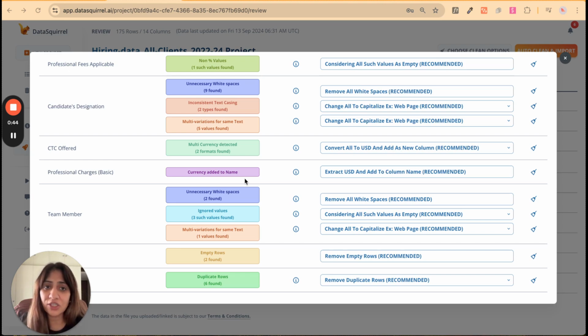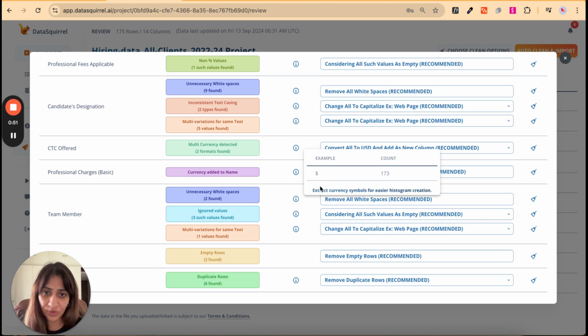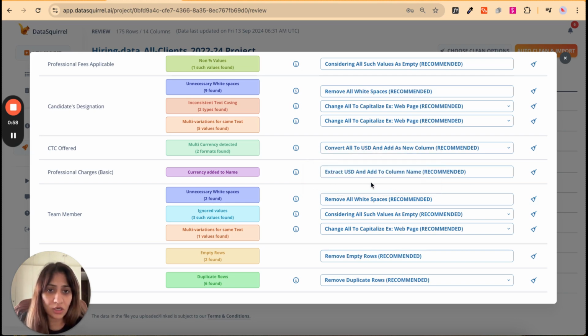Without cleaning, your BI tool won't be able to analyze or visualize this data correctly. Like you can see here, the symbol which has been identified is dollar, and DataSquirrel suggests extracting the USD and adding it to the column name purely for a good numerical analysis on this column type.